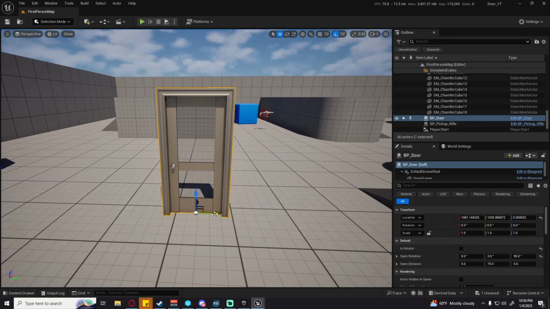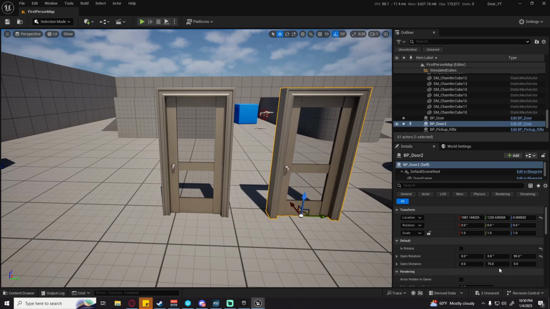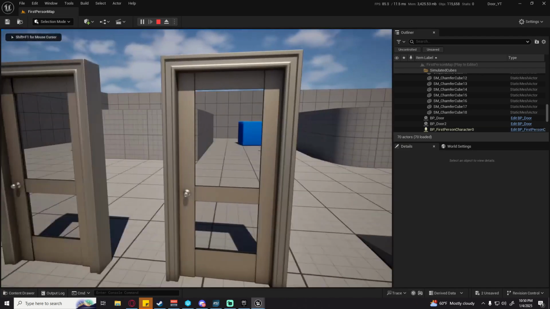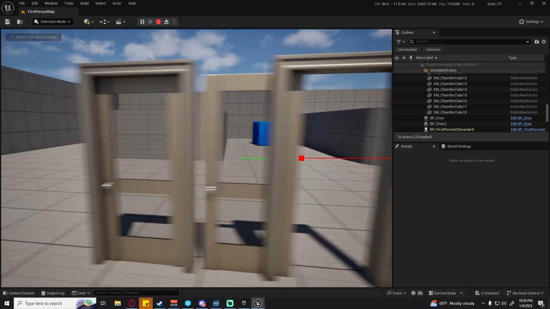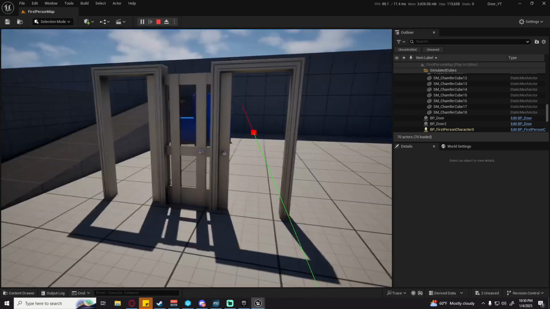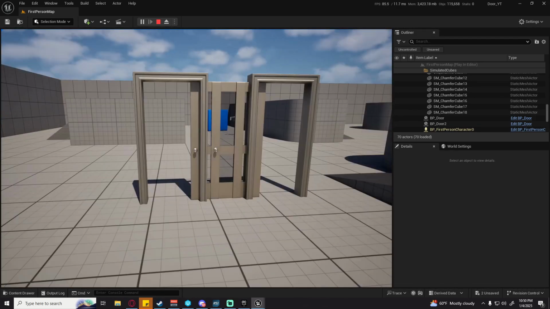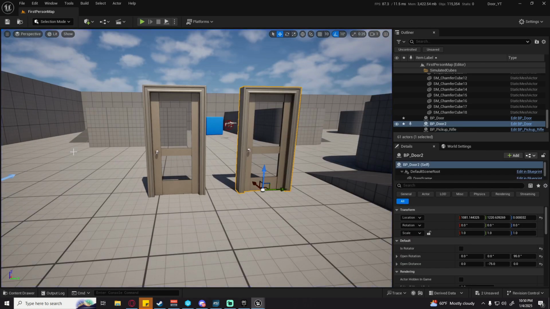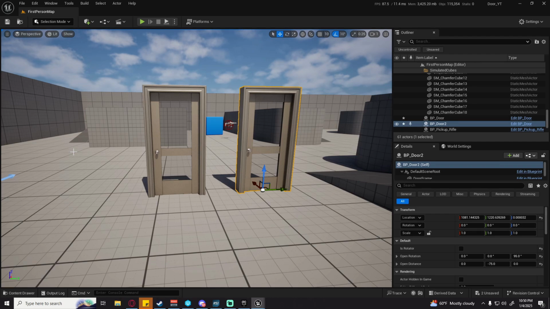What I mean by per instance is I can duplicate this door, and I can say maybe this one only opens 10. Or actually, maybe it opens negative 75, so it opens the other way, which really doesn't make any sense in this case. But press E, and it slides that way. This one slides this way. It's beautiful. And now I can walk through my door. Nice. It's great. And that, in 40 minutes, sorry, is how to make a door open and close.